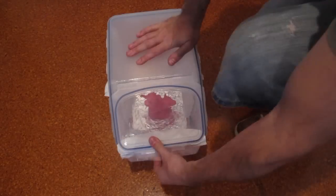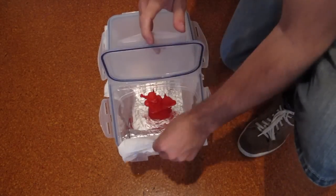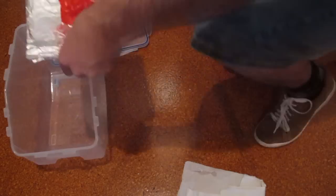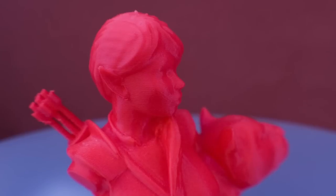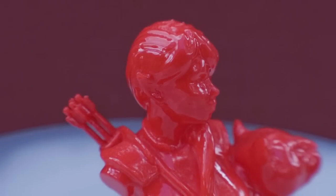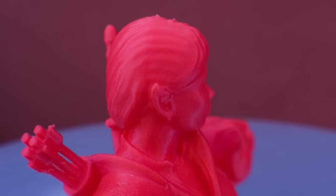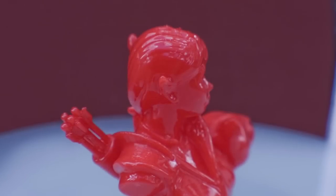You should check on it every hour or so and then take it out when it's about 80% as finished as you'd like it. It'll take another couple of hours to fully outgas and it'll keep getting smoother during this time. Also remember that the model will be pretty soft, so avoid touching it with your fingers. Here's the model before the vapor finishing, and here's what it looks like after three hours in the chamber — incredibly smooth, like cast plastic. You can't even see any of the lines on the vertical surfaces. It doesn't even look like it was 3D printed anymore.